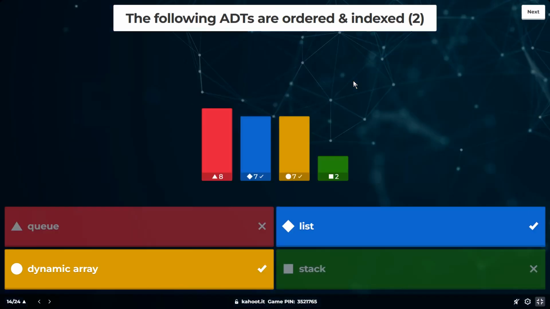The reason I think it's a little bit tricky is because it does say list, and it's not a linked list. When we're talking about the very basics of data structures, we have our linked list, singly linked, doubly linked. Those are not indexed. But our Python built-in list, which acts very much like an array or a dynamic array, is indeed going to be ordered and indexed. A queue is not. A stack is not. Dynamic array or the built-in list, not a linked list.